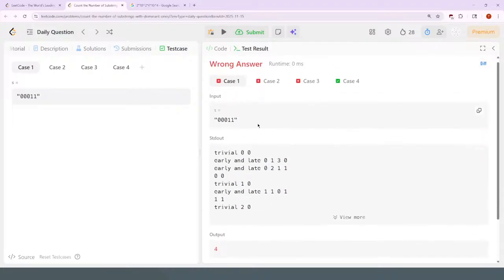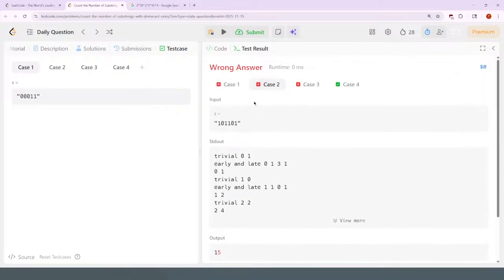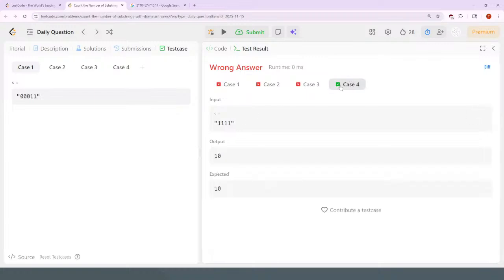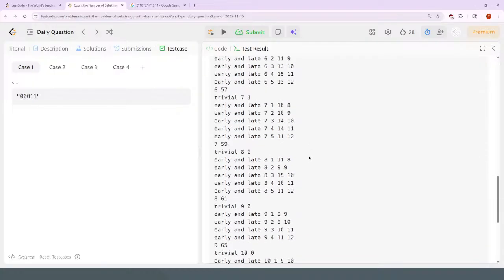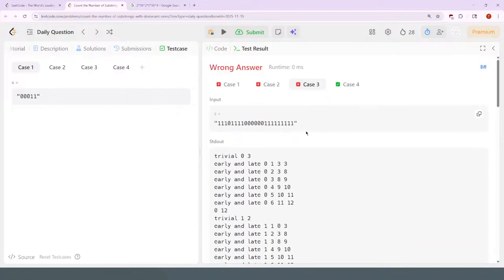Okay. This thing still works. Okay. So is it kind of close to being right? Not really.